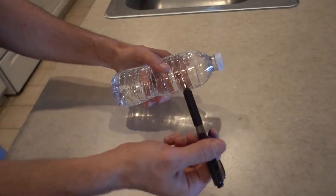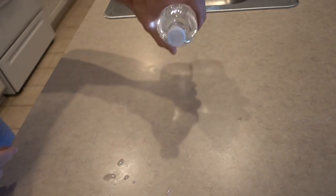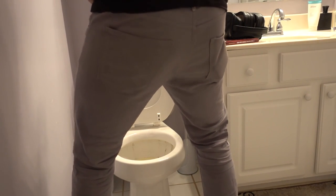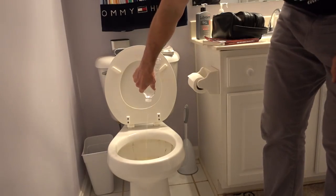For this prank, all you need is a water bottle and a pen. I prefer a thin top water bottle — this way you can poke a hole right through the top of the cap, no problem, and it creates the perfect stream. Now you have the perfect bottle for a pee prank. Just squeeze it and give it a little shake so people think you're pulling out your ding-a-ling. Squeeze the bottle and you've got a perfect stream for the pee prank. You can make this Gatorade or a different color if you want. I always use water — that way there's no stains and nobody's going to get upset. The easiest prank in the book to do is the public pee prank.